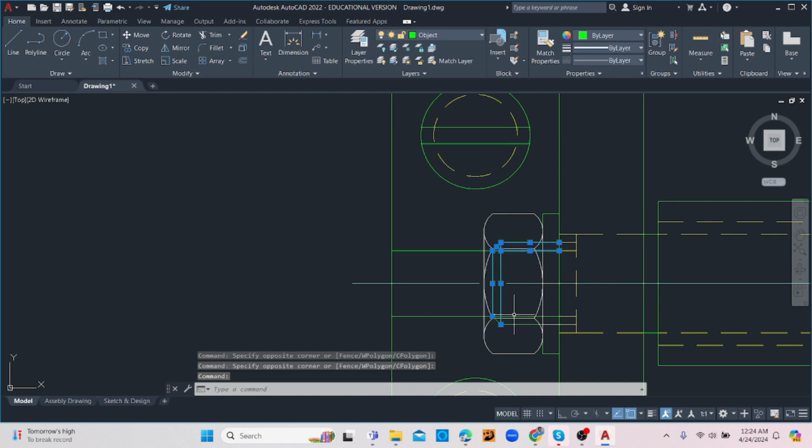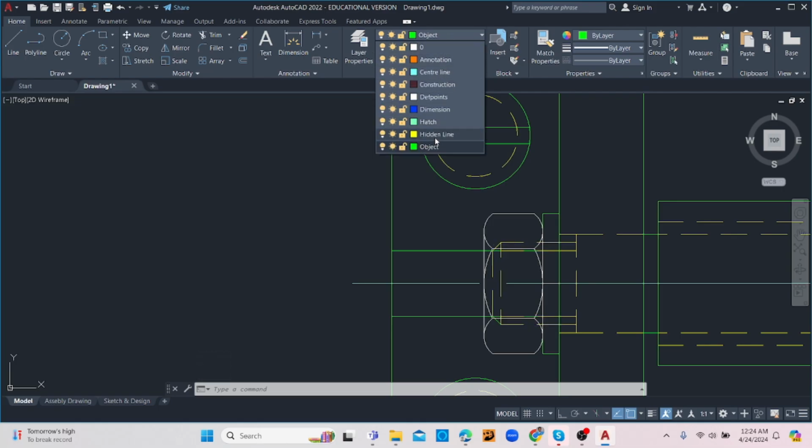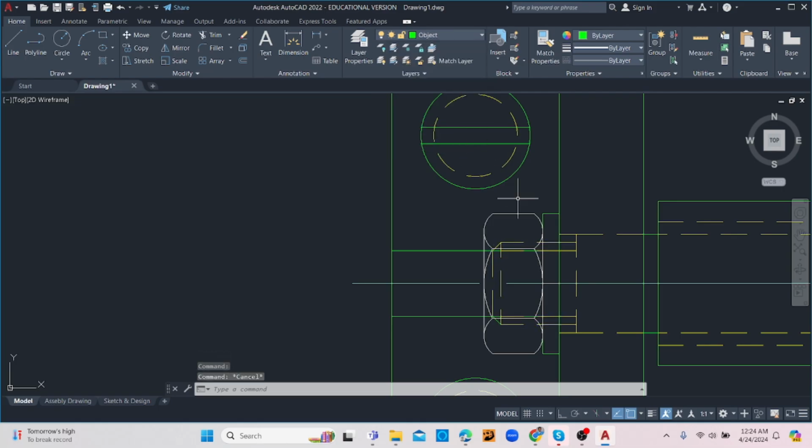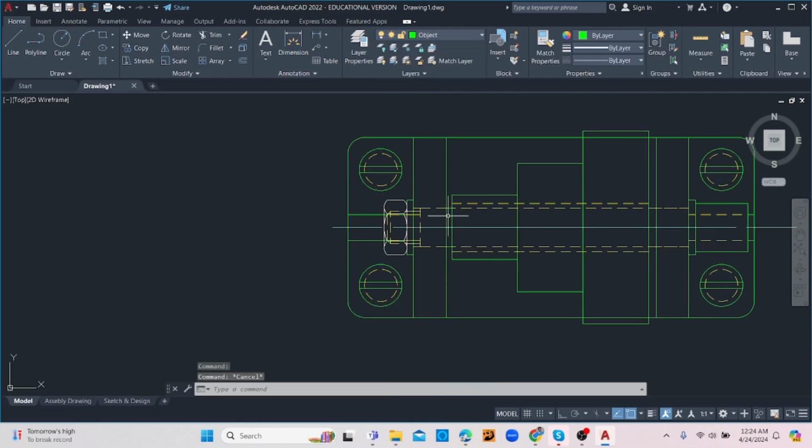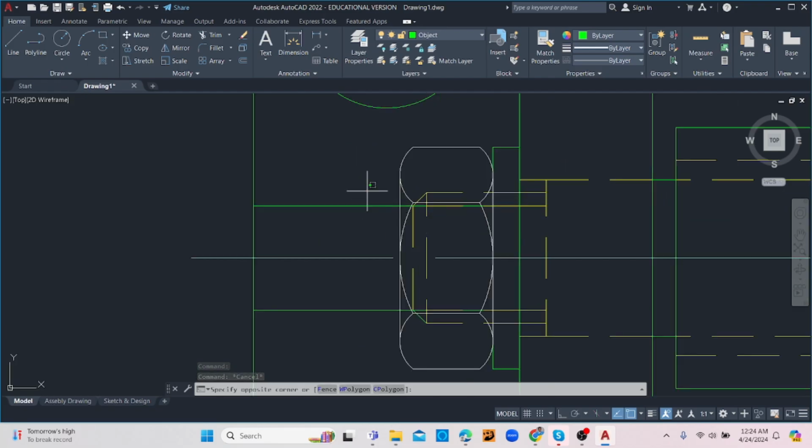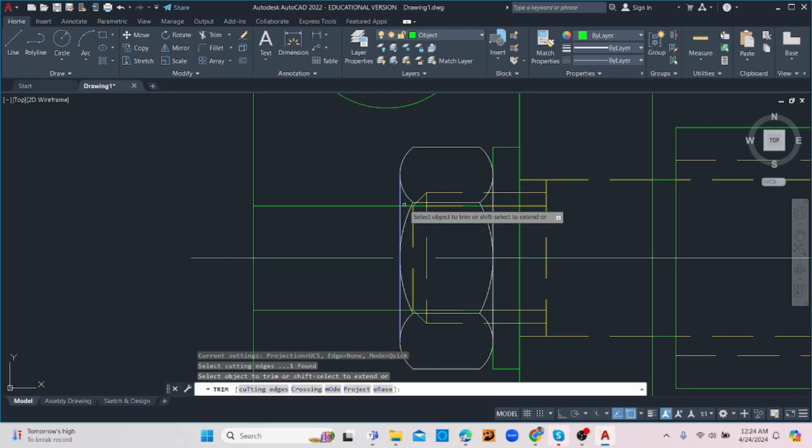Now that means now all of this here on the threaded end of this shaft here is going to become hidden features. So let's place them on the hidden detail layer. Alright, just like that, including this portion of the web as well. So you know that's going to be hidden. So let's just trim that out, and then now after we can draw them in back on the hidden detail layer.